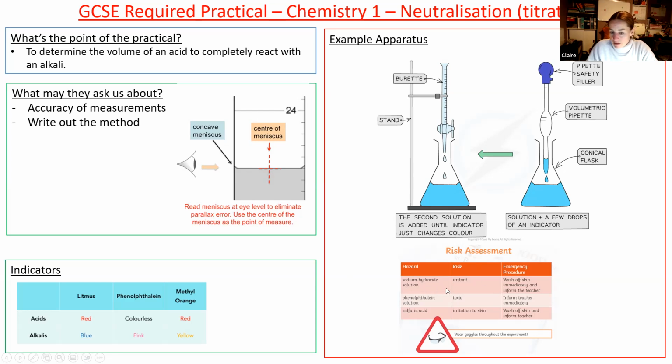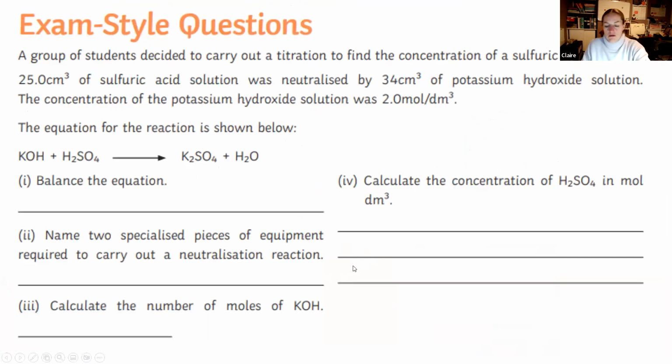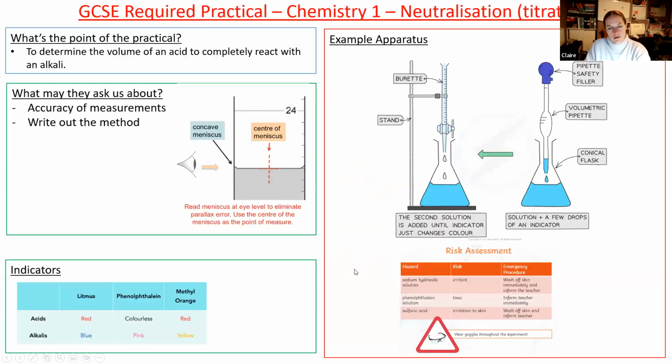I've added here risk assessments, like your solutions and acids are irritants or toxic, that sort of thing, and how to deal with that. So these are all critical things that they will possibly ask along with the method. I haven't really put the methods in, but if you want the methods, they should be in the Save My Exams notes. These are all pictures from Save My Exams. I just didn't want to put them on the PowerPoint. It's going to be too much detail.